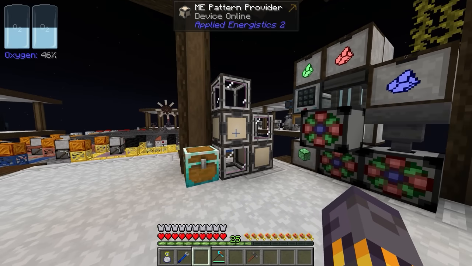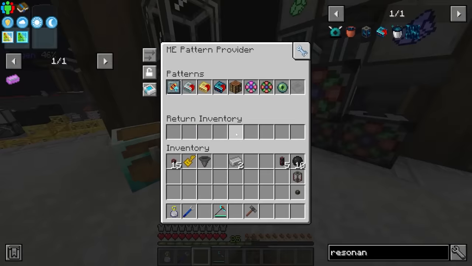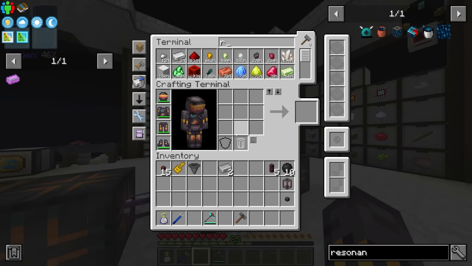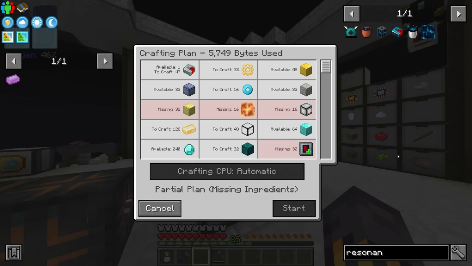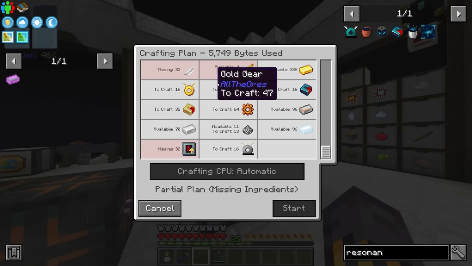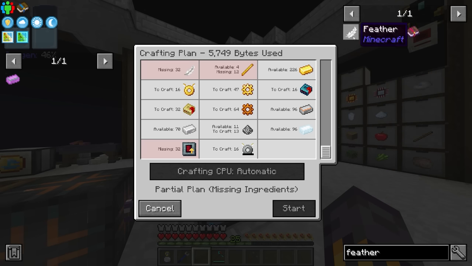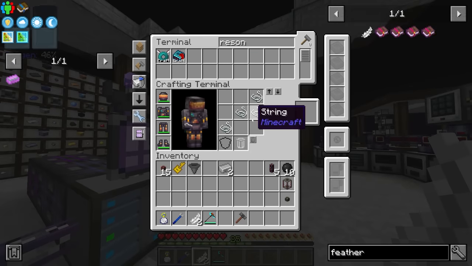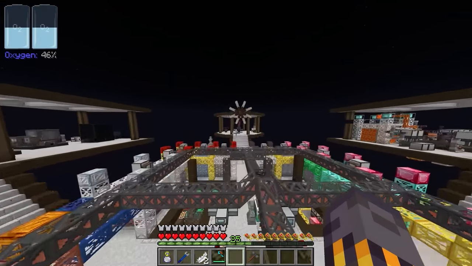So with these recipes right here, our system technically now knows how to make the rings. However, if we go and try and request one of those rings, we're almost certainly going to run into issues. So if we try and request 16, we're missing a few things, but we're really not missing too much. Feathers could be interesting. Is there a way for us to make feathers? There is. I think we saw this before. We can make feathers with string, and of course we can make string with hemp, and we do have hemp. It's just not connected to the system.